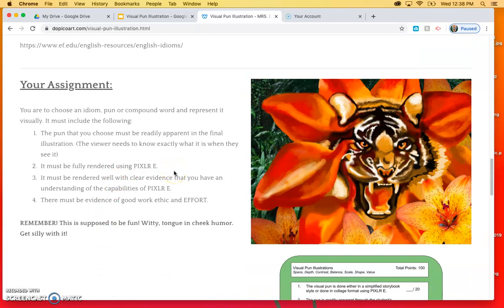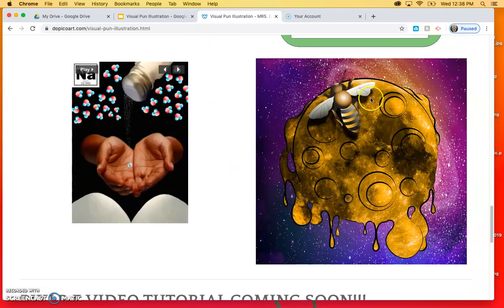Normally, you would be using all the programs we have at school, but in the end, most likely you guys are going to be just ending up with a collage, or it could be like our Cityscape project, where you were using different shapes layered up to create your illustration. For example, here is an example I did last year. This one's honeymoon, right? So I did the bee in Illustrator, and my drawing of my dripping honey, I did with Illustrator.